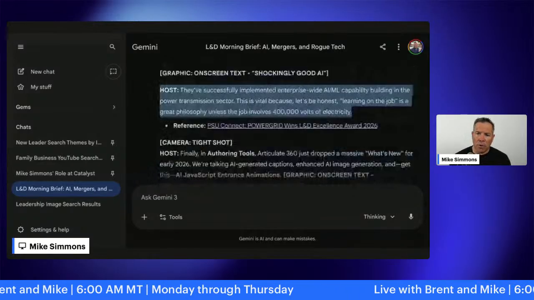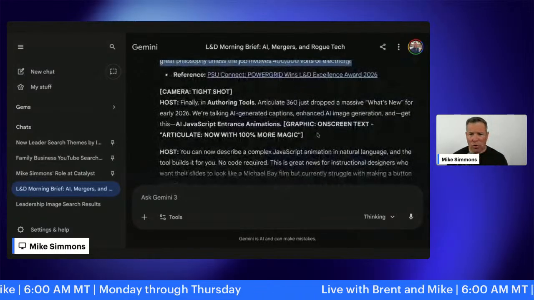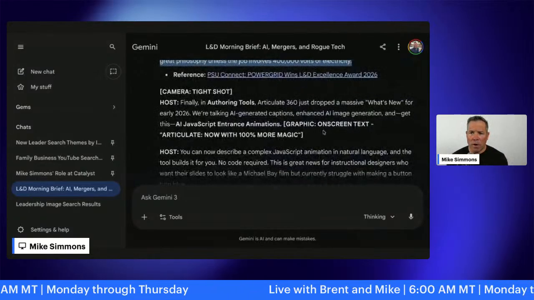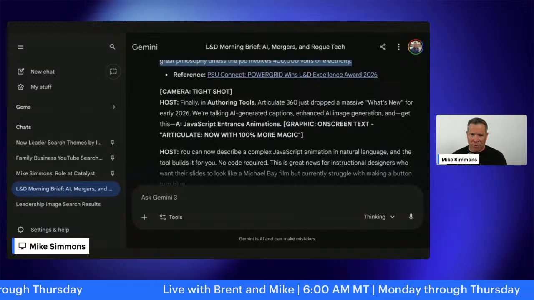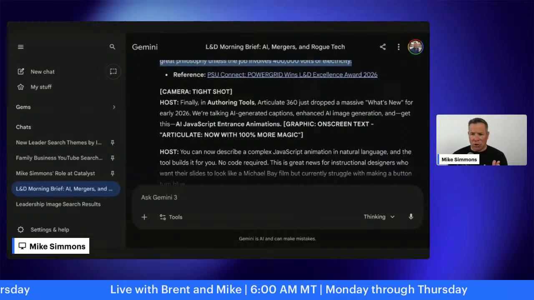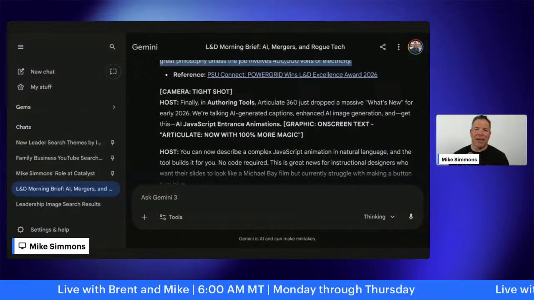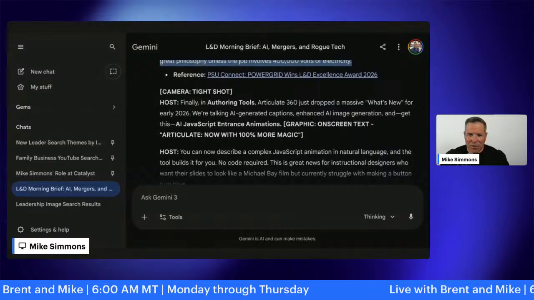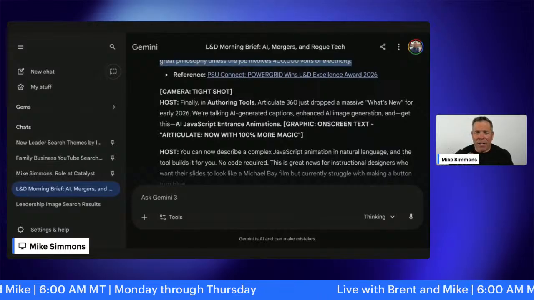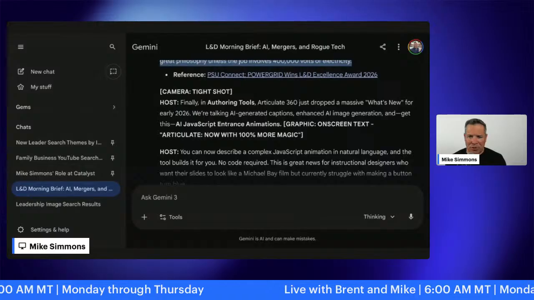Finally, in authoring tools, Articulate 360 just dropped a massive what's new for early 2026. We're talking AI generated captions, enhanced AI image generation, and get this, AI JavaScript entrance animations.